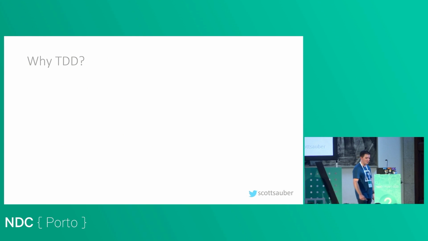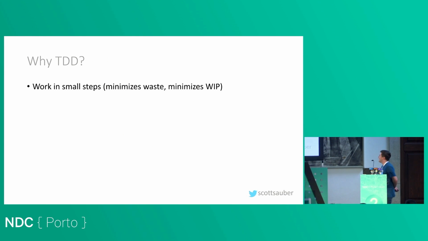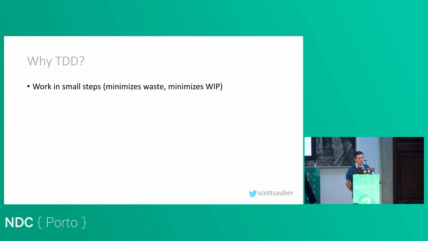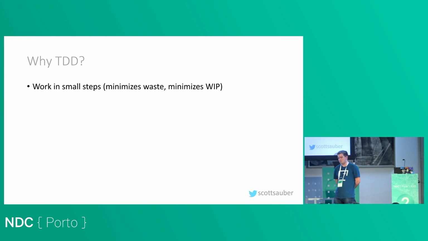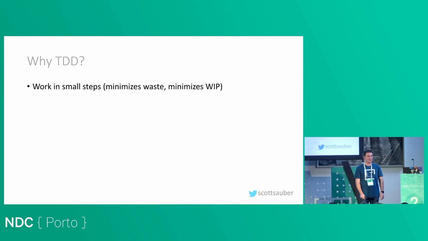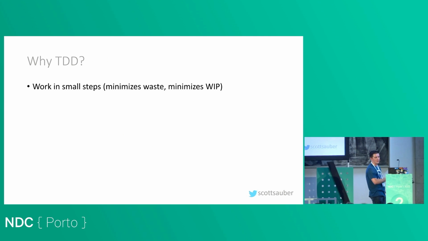You guys stole my slide pretty much, but I know somebody mentioned something similar: you work in small steps. To me, that's one of the biggest value adds of TDD, working in small steps, which minimizes your waste. Has anybody ever jumped into a codebase, started refactoring, and then come across another thing you want to refactor too, and then another? I see some heads nodding. Then I'm five levels deep, thinking, wait, what was I trying to do again? Oh yeah, this other thing.